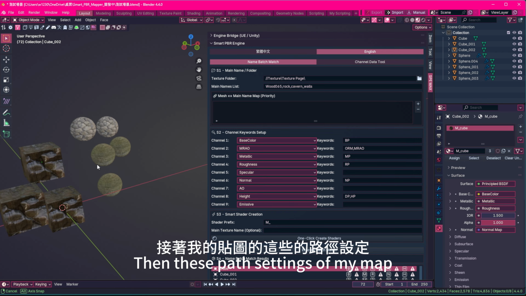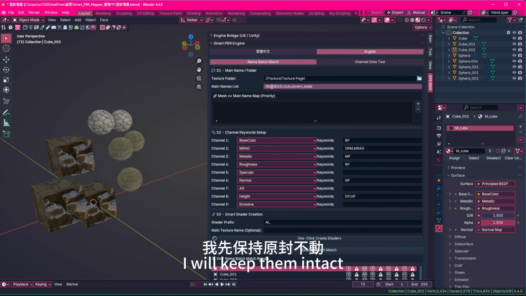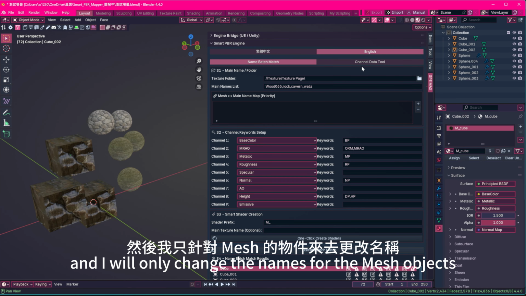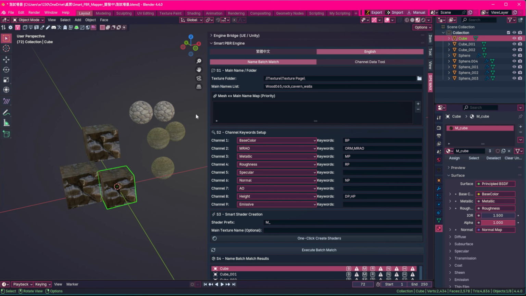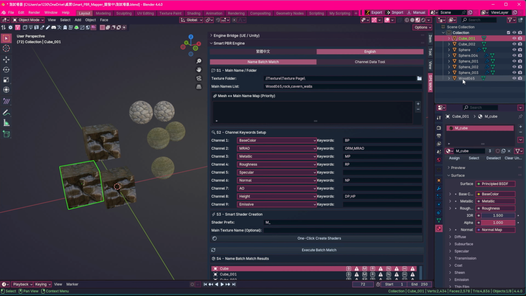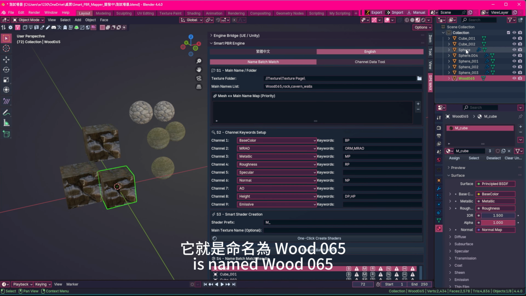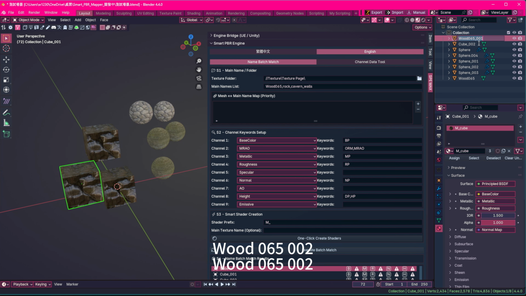Then these path settings of my map, I will keep them intact, and I will only change the names for the mesh objects. I hope this cube object is named wood 65. Then this is wood 65-1, wood 65-2.